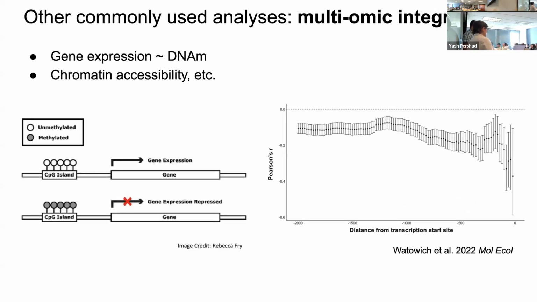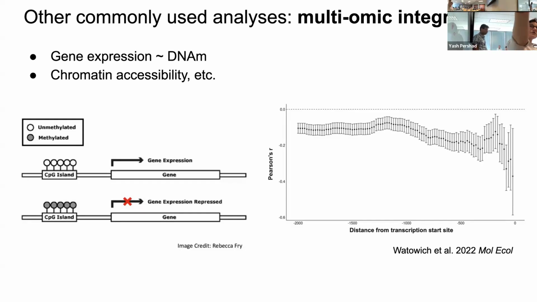Okay. Something else that might be of interest is doing multi-omic integration. So really asking if DNA methylation levels predict gene expression. If you think about promoters, just because it's the most proximate and typically the best example, we would expect less methylation to be associated with more gene expression. So you can just set this up in a linear modeling framework with gene expression and then percent DNA methylation. It's a very standard analysis. It's best with paired data, but you can do it without paired data as well.